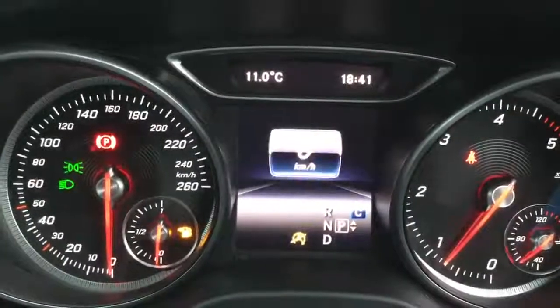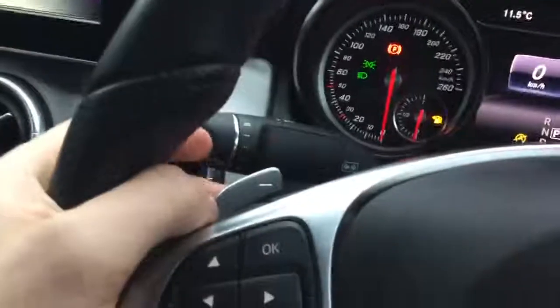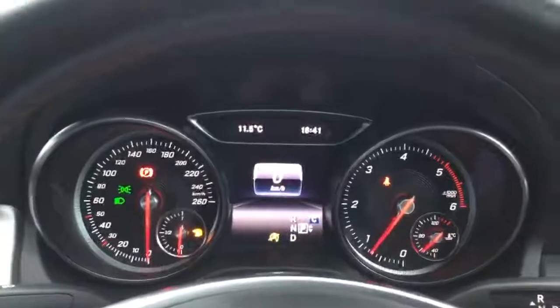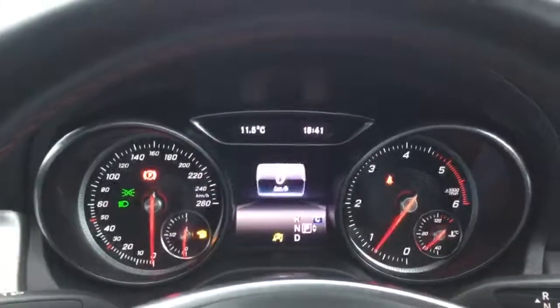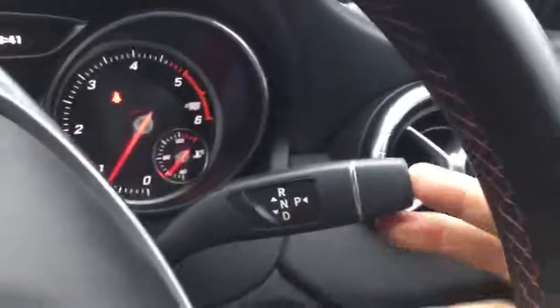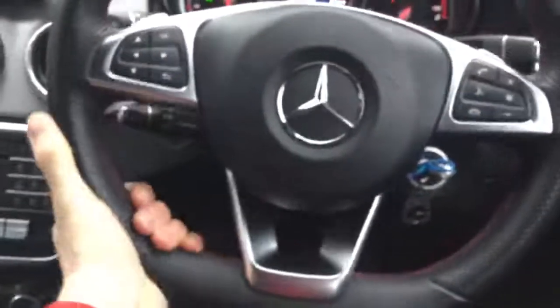In through here: speedo, average fuel, all that kind of stuff. The average fuel's not going to be great right now because the car has been in our valeting bay just ticking over doing nothing. Paddle shift on this car is here and over here as well. I can go through here for other settings, and then controls for volume and general trip computer controls through here. Gear stick is here — drive, park, reverse — and the reverse camera comes in through here as well. Wiper controls and lighting controls are all very straightforward, and it's got a real flat-bottomed steering wheel — it's big and leather and just comes together really nicely with the seats.